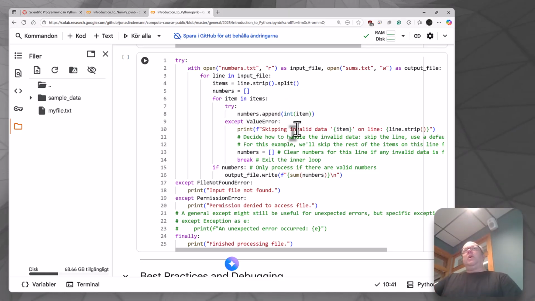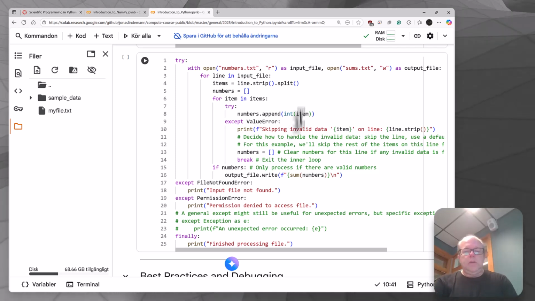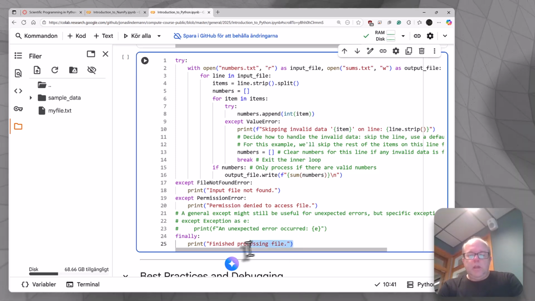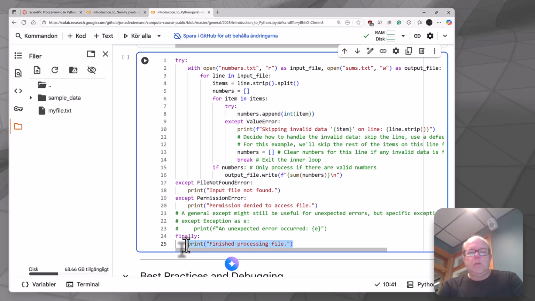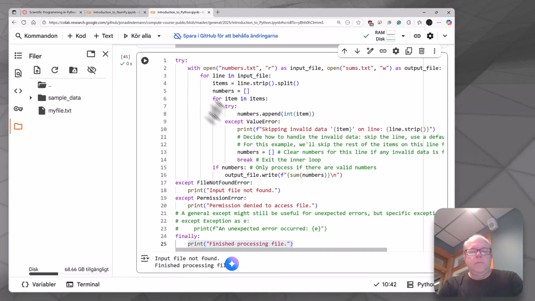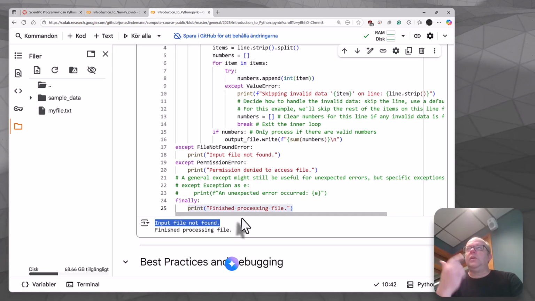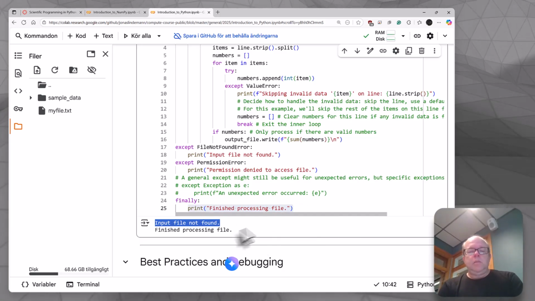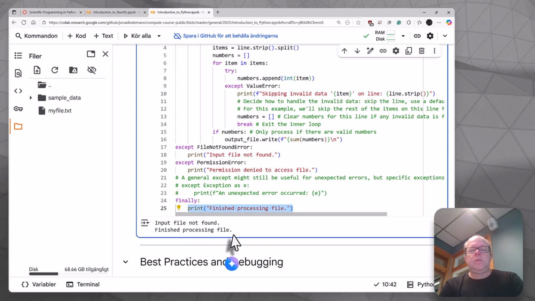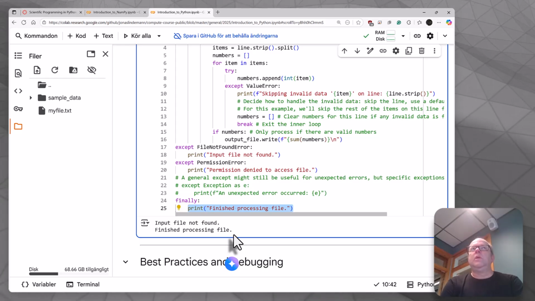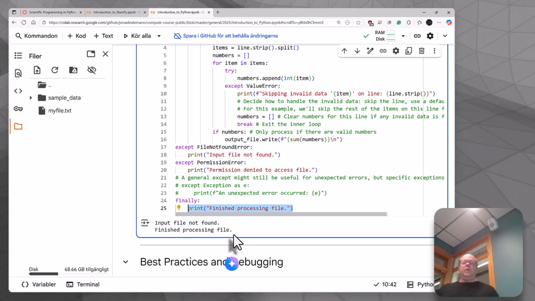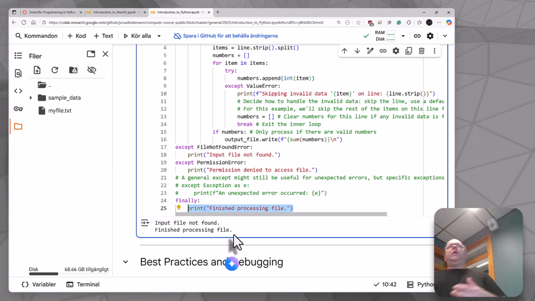So you are guaranteed to have this part here executed at all times. So you can see here I had input file not found, so that is an exception. And then the finally part here is always executed. So that is a good way of ensuring that when I have an error in my code, I clean up properly in certain ways.